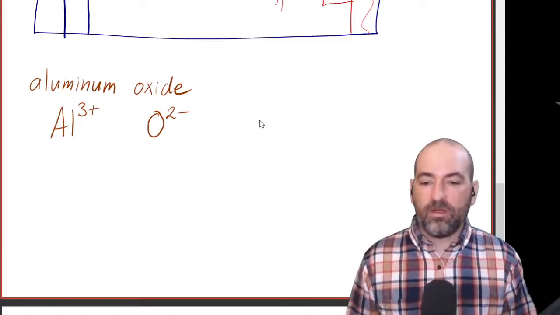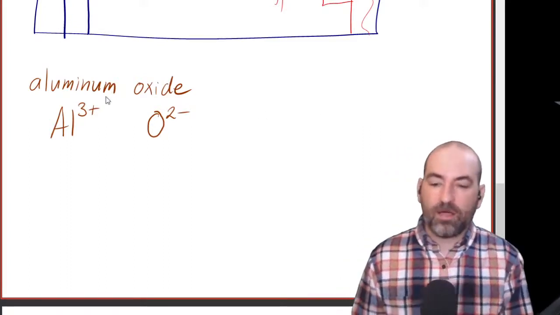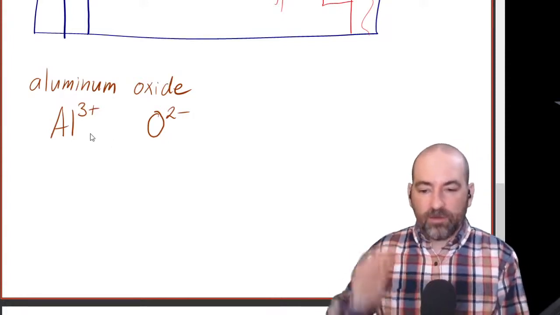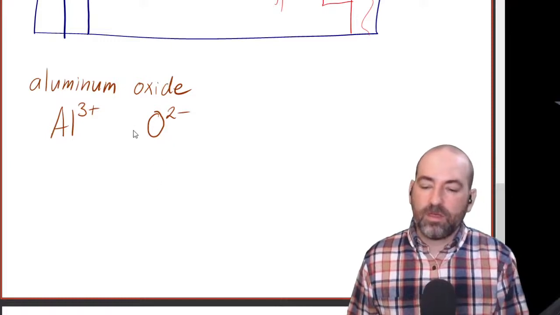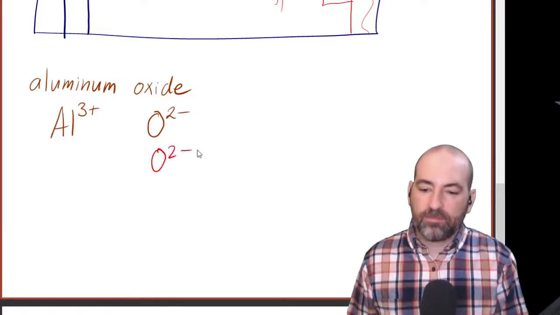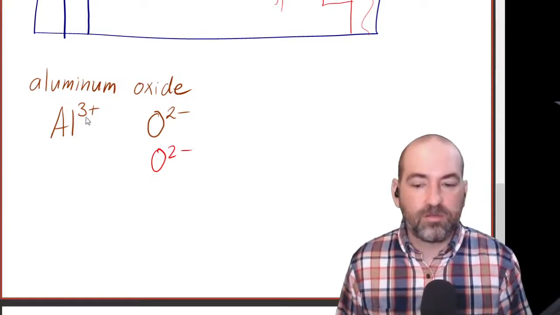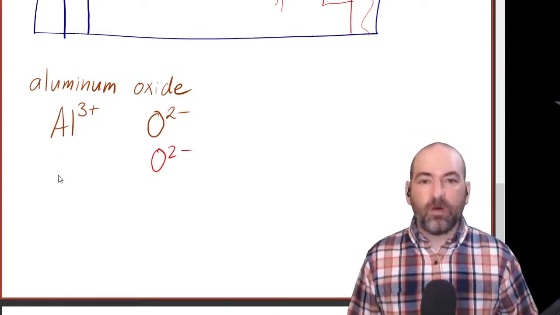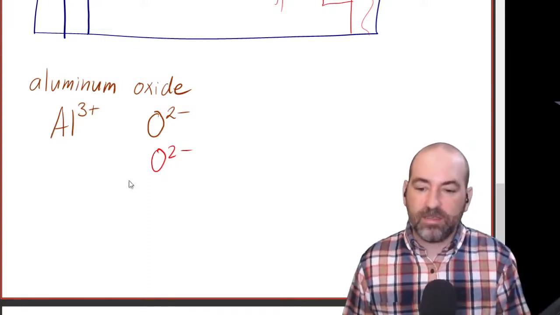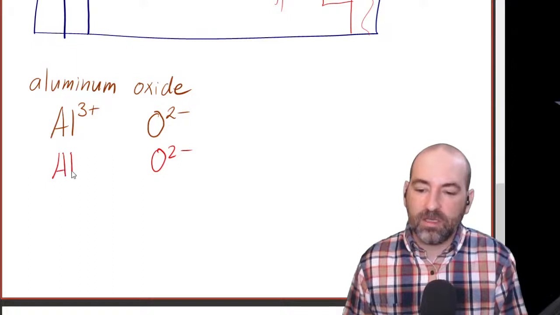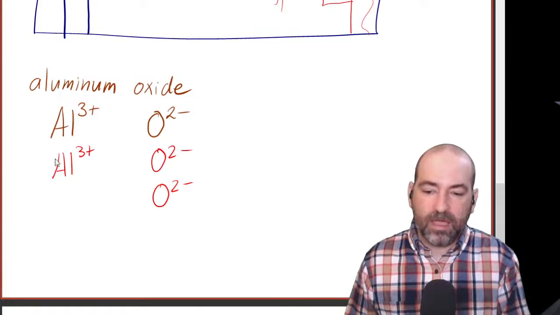Now, putting these together in a way that balances the charges initially looks like it's not going to work, because aluminum has a higher charge than oxygen, so we think, okay, well, we just need more oxygen. But now, of course, we've got too much oxygen. We've got -4 to +3. So we have to find a common multiple so that we end up with the same charges plus and minus. And that common multiple ends up being 6. So if we have 6+, we can get 6-.